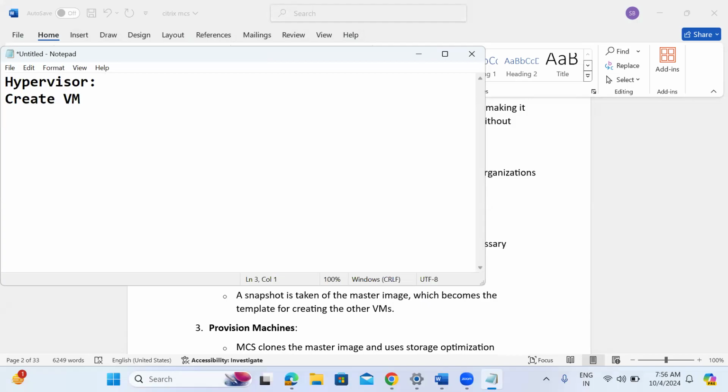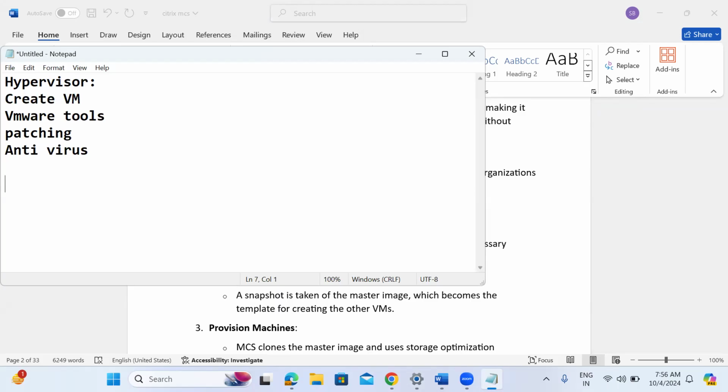Once we create the virtual machine, we must install VMware Tools, patching, antivirus. All the basic requirements of our enterprise desktop, all the prerequisites, all the patch levels, security patches, all those we need to take care of. Then antivirus also we need to take care of.